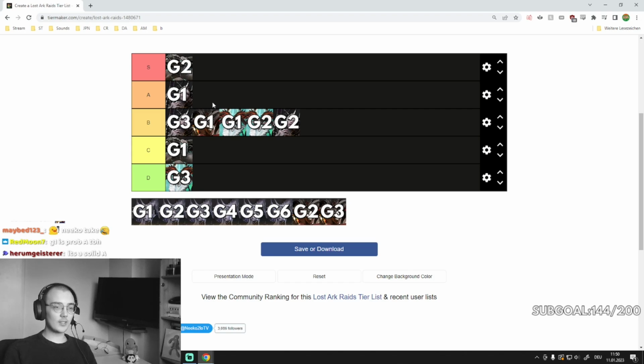Obviously it's a Gate 3, so it's hard to compare that, but I think Gate 1 was a little bit too easy. That's the only reason why it's here. If it was a little bit harder, I would probably put it in A, I think. Because even in blind, we cleared this in like an hour or two. Even doing it blind was a little bit too easy. I think that's the only reason why I put it here.